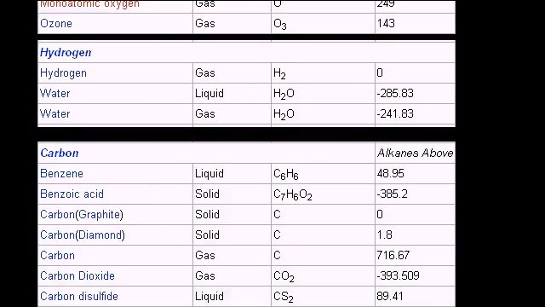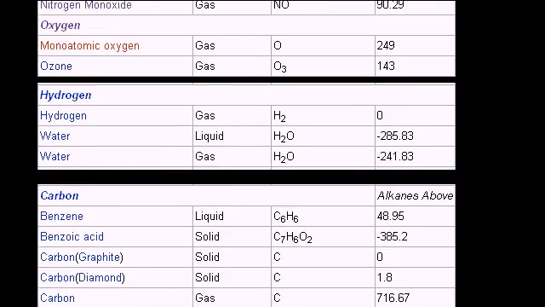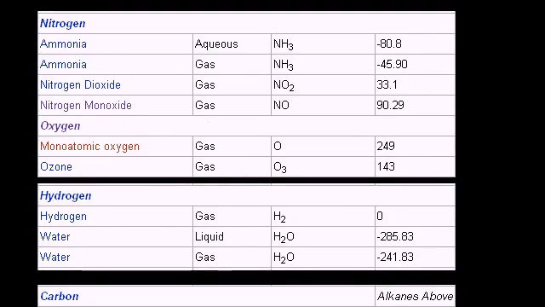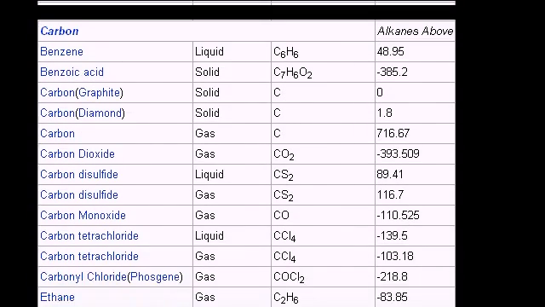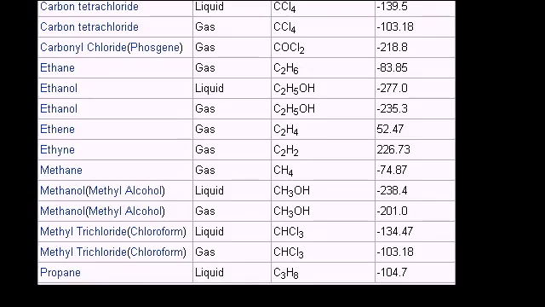And I copied all of this stuff. Actually, let me get the actual tables from Wikipedia down here. I copied all of these directly from Wikipedia. These give you the standard heat of formation of a bunch of things. And if you look down here for, let's see if they have methane right there. This is what we were dealing with. They're telling us essentially the delta H of the reaction that forms methane.